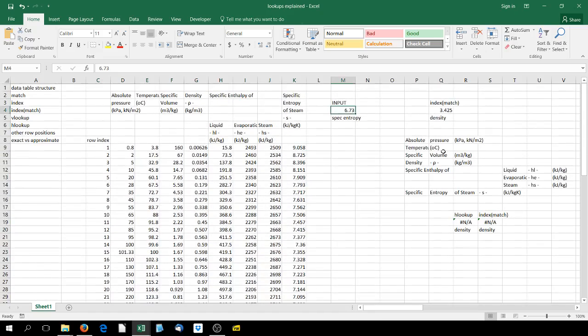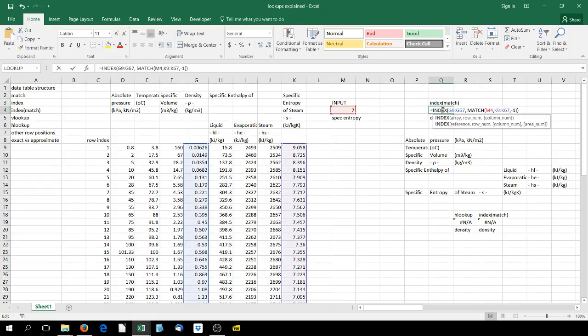So let's just feed it some proper integer. All right, there we go. Input is 7. We're looking for 1.55, right? So we're feeding it 7. And then it's going down.